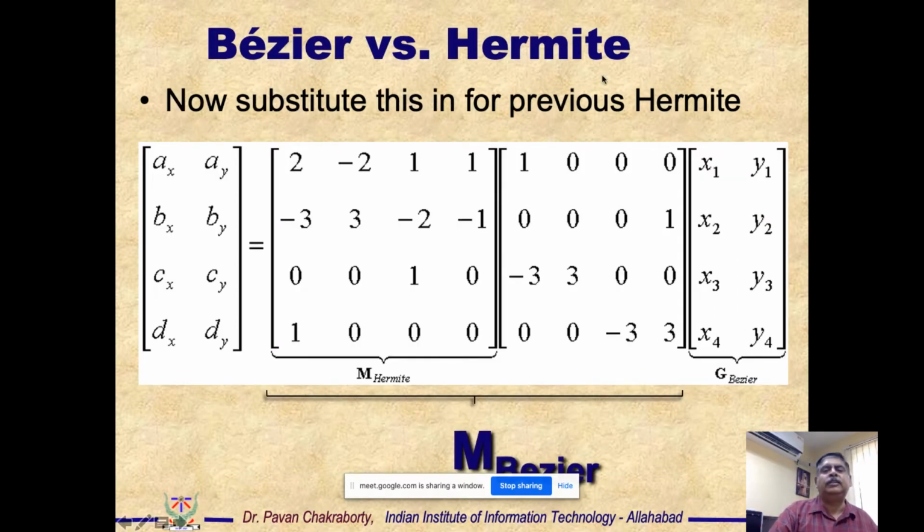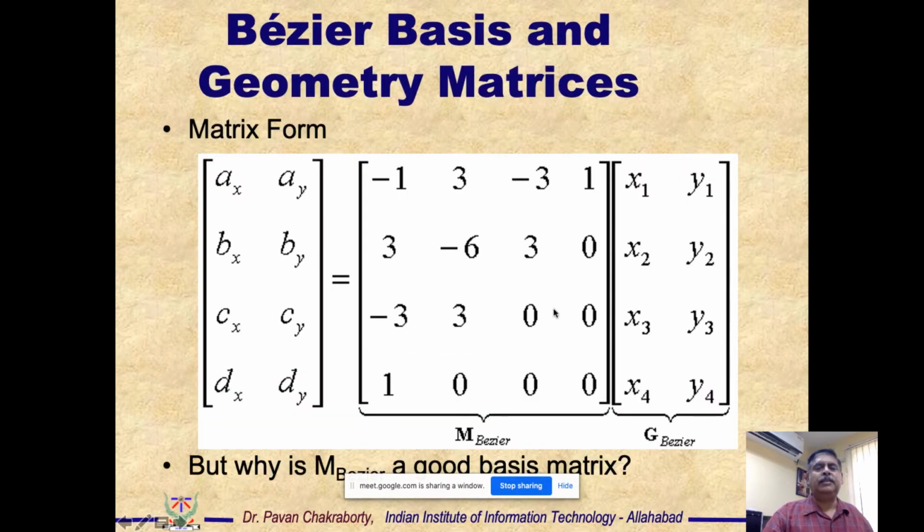So here I have a combination of the Hermite polynomial matrix, and here is the conversion from derivative to points matrix, and this is my G, which is based on the Bézier. If I do this, I can easily find M Bézier as equal to this. We could have done it in the same manner as we did for the Hermite polynomial, but this is a much more elegant and simple way of developing mathematics from already developed maths, which was the Hermite polynomial. So here the matrix is called the Bézier matrix, of course, and it is an independent matrix.